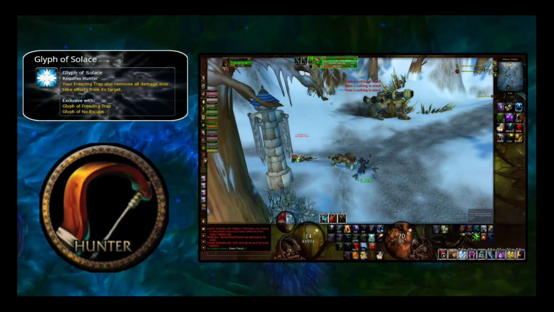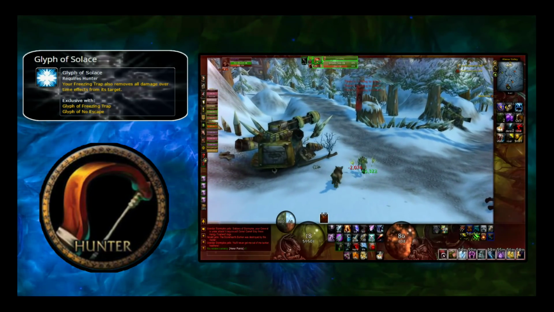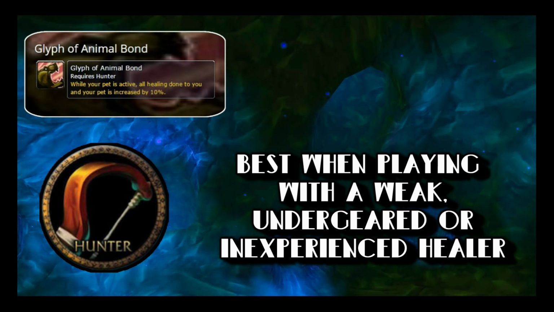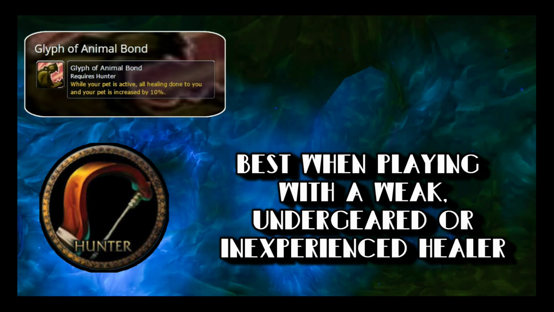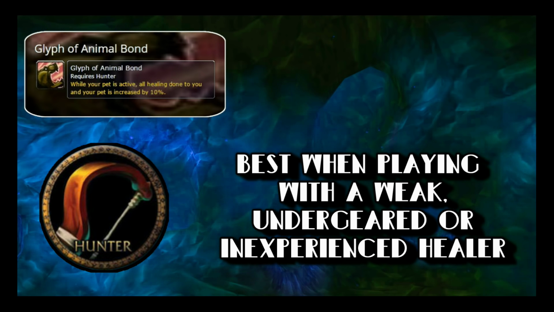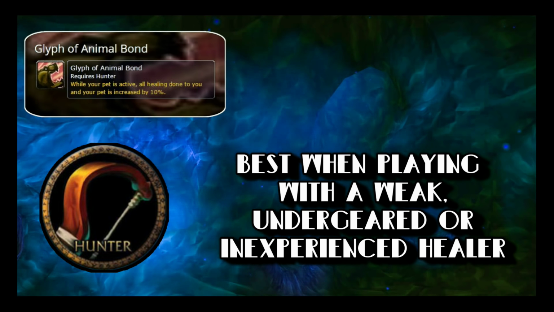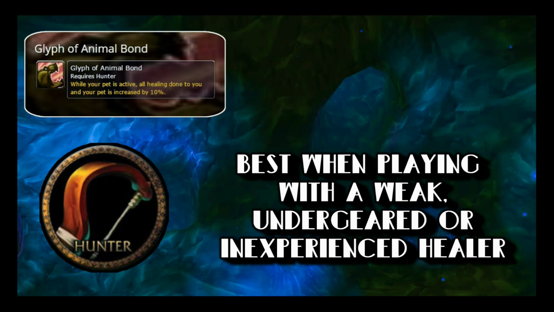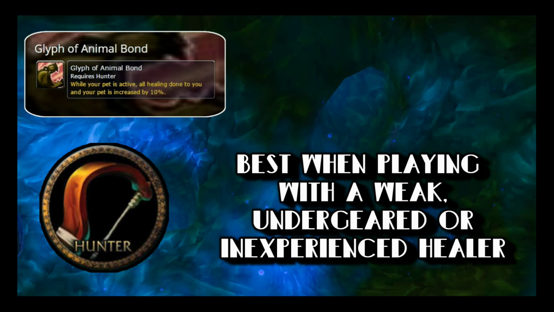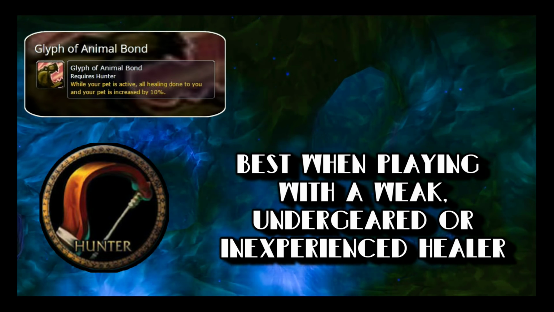It's a no-brainer. You need to make sure that target stays on ice and stays frozen and stays out of the equation. The Glyph of Animal Bond I strongly suggest only in 2s or 3s, where you're playing with a healer who's either new to healing, undergeared, or flat out not that good, quite frankly. This will help them out quite a bit and add to your survival. Otherwise, there are better choices. But if you're with a healer who's weak or new, or simply undergeared, Glyph of Animal Bond is a very good choice.